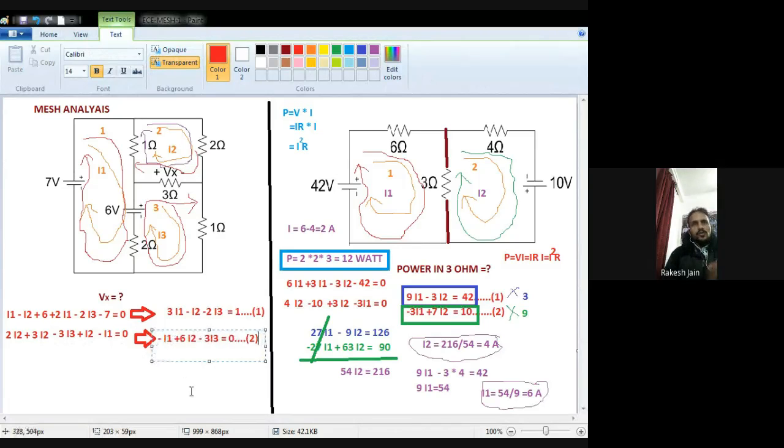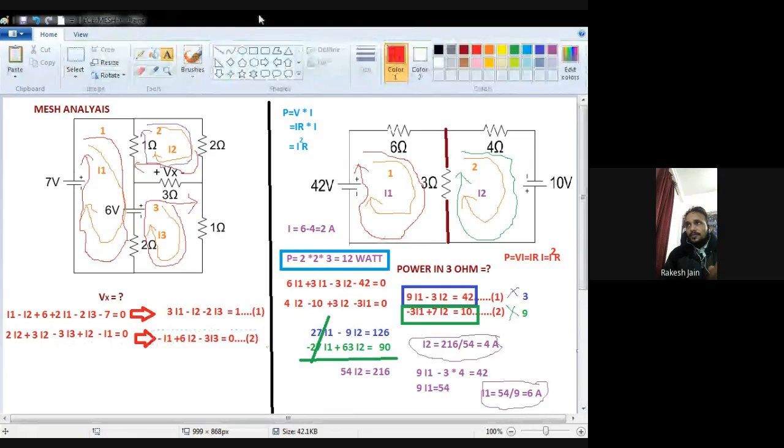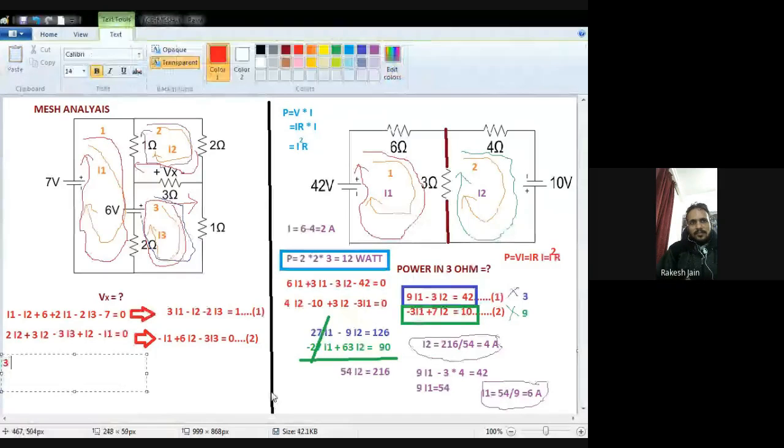Okay. Now see the third mesh. With this blue line I am once again drawing: 3 ohm, then 1 ohm, so 3 I3 minus 3 I2, because the I2 direction is opposite, then I3 multiplied by 1, then I3 multiplied by 2 ohm, but the I1 current also passes through this 2 ohm in the opposite direction, so minus 2 I1, then the battery negative sign comes first, so minus 6, okay. I am just writing fast because my class time is over. So just see this equation and we will solve the rest of the numerical in another class.